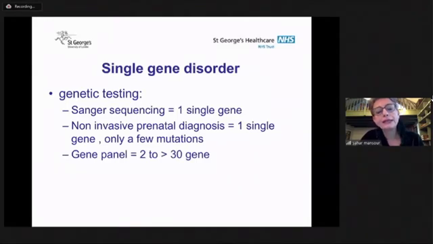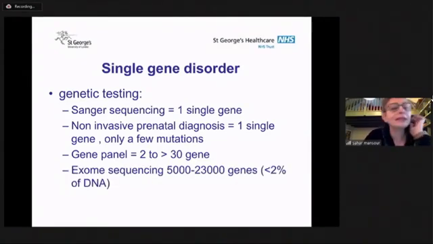We're getting better. We can now do a panel of genes that looks at between 2 and 30 genes, looking for the cause. If you know what ballpark, you know it's a skeletal dysplasia, but we don't know which one, you can do a gene panel. But we're getting even better now. In the UK, we're now able to do rapid fetal exome sequencing, which means looking at all the clinical genes, the genes that can cause disease. In one go, we get a result within 2 weeks. It's a really good test, and it is becoming more and more useful.